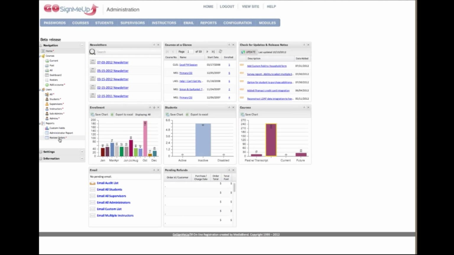I don't have any data to show you. But if there were data in here, you'd have the order number, the date that it happened, the order total, and the total paid. And it would have the students' names in here, so that you click on it and go into their account too if you want to apply the refund as well.